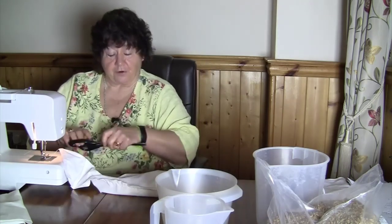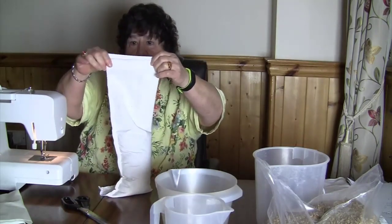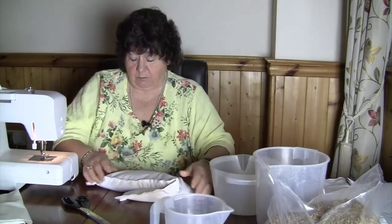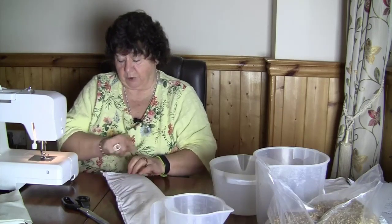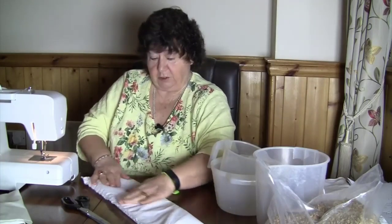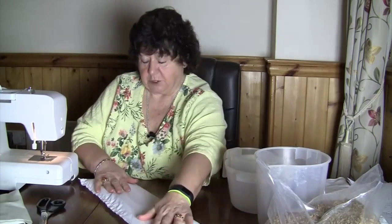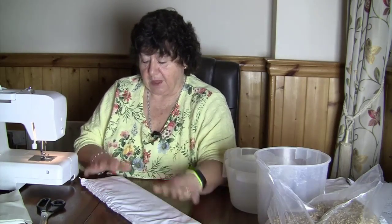Now, for safety's sake, I went up that way once, that way. Most times I would go twice across, twice down here, and I would do 2 rows of sewing there when I was finished. So now you've got your wheat pack. All you have to do, pop it into the microwave, 1 minute or 2 minutes, take it out, shake it, and I noticed this particular material is a little bit thin, but I will get a few uses out of it.